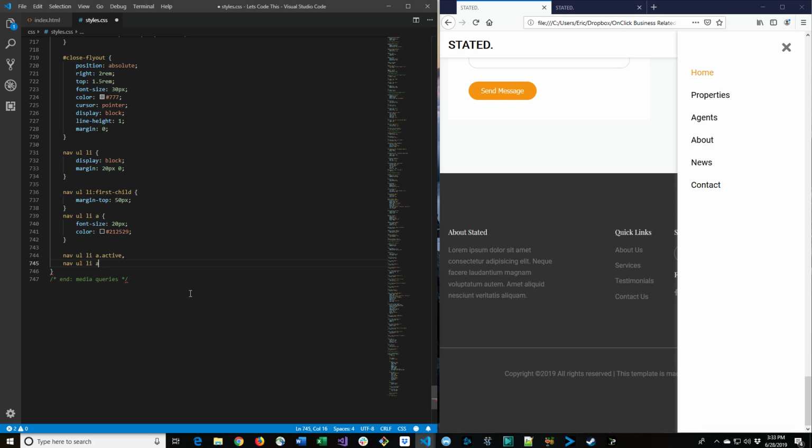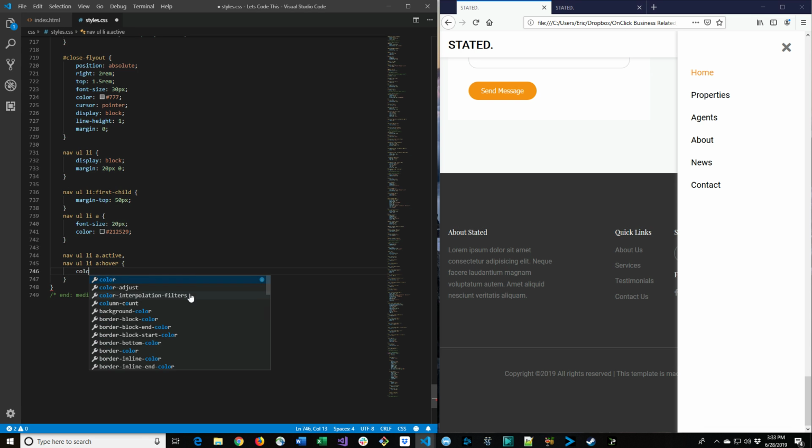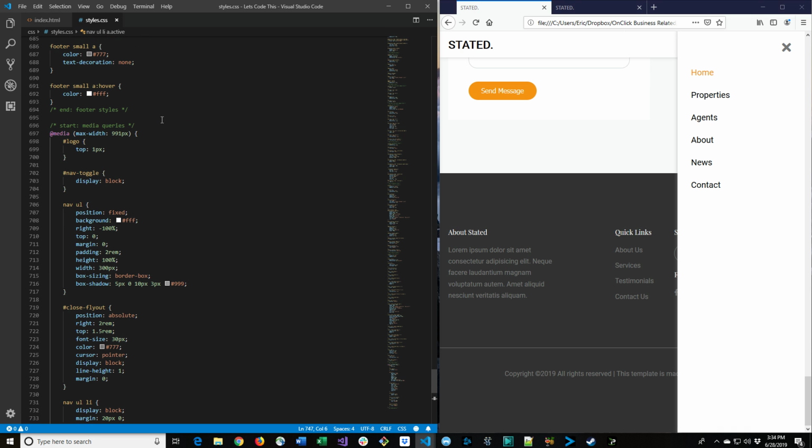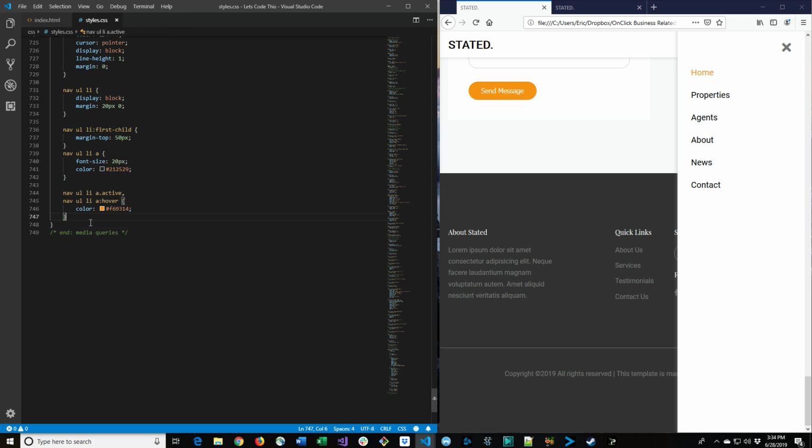And then let's target the links with a class of active and also when they're hovered over. And we're going to change that color to #F69314, orangish yellow color, so that when we hover over them, they change that color. Okay, and that should do it for this 991 pixel breakpoint.